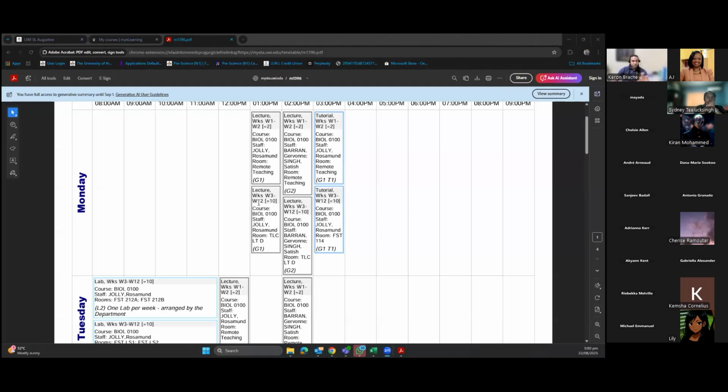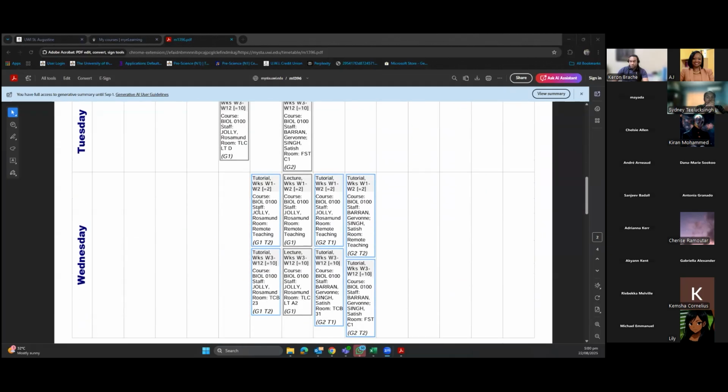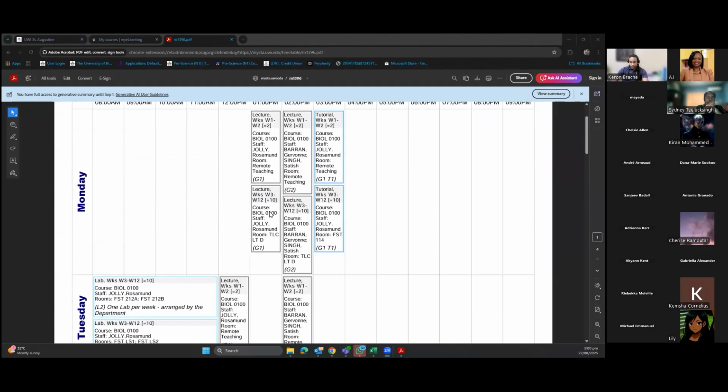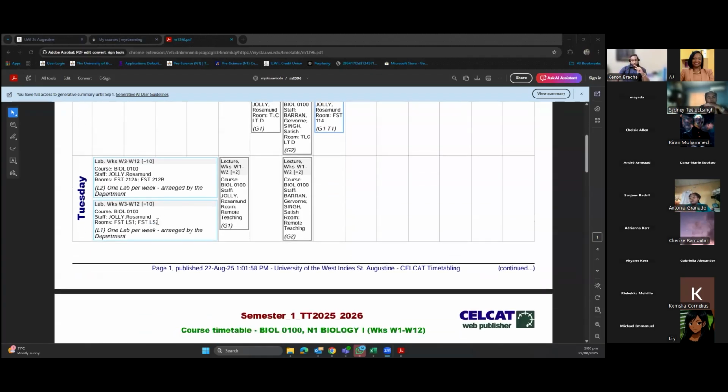You take that information down and you put it on your personal timetable. Your next thing you're going to do is focus on your labs. So if I'm making my timetable, I would pull out the lectures for bio, pull out the lectures for chem, pull out the lectures for maths. What that will do is show you the spaces in the week. And then you go to your labs because you will have to select one of these lab streams, for bio and for chem. Maths does not have lab.